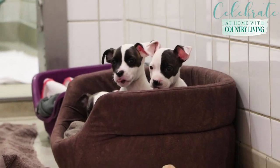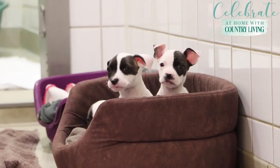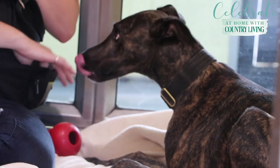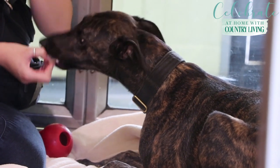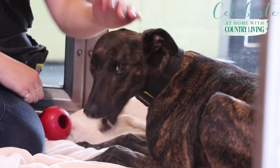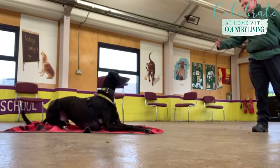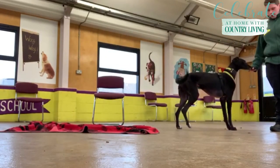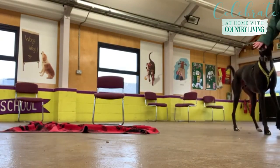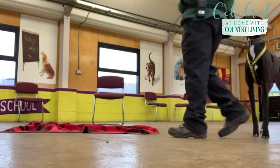We have 30 kennels in this area. In total we have over 70 kennels, made up of the Rehoming Kennels, our intake kennels for dogs that have newly arrived, an isolation area, an area for pups, and also a training area for those dogs that are slightly more challenging - that might have more work needed to be done with them, more behavioural focus on helping them to find a new home.